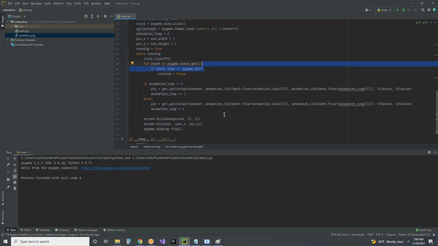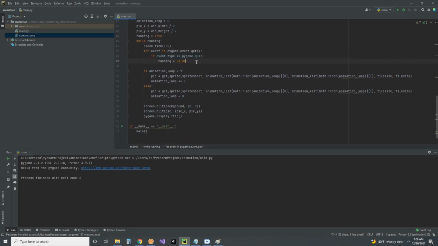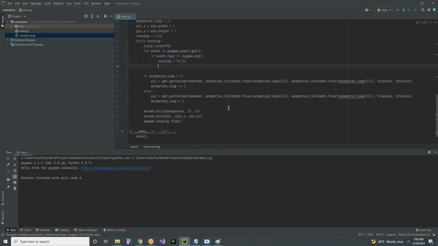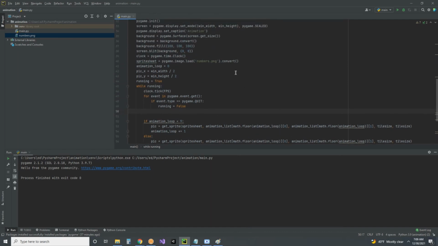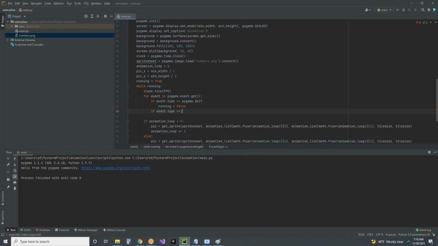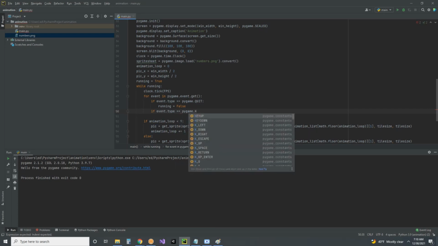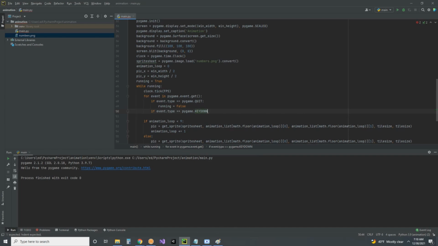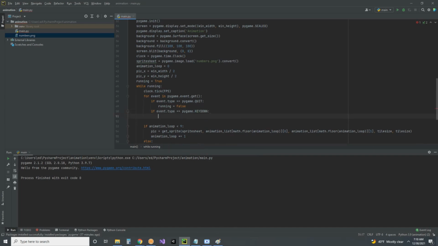So now let's work with moving it around. Let's create, in our events, a way to make it where our keys will move the character around, even though it's just numbers, but for now we'll just make it where our keys do this. So under the Pygame quit check, we're going to go ahead and do if event.type equals pygame.KEYDOWN, which will mean if the button's pushed down, then we will check and see which key is pushed.